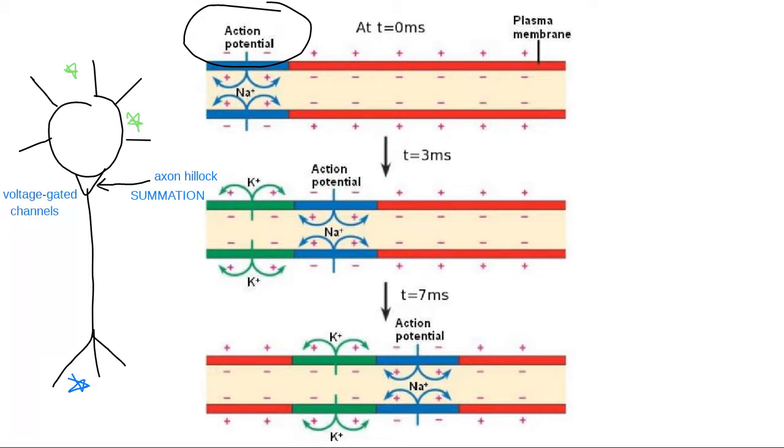So starting up here at the axon hillock, where we're adding together all of our positives and negatives, if we hit threshold right here, we're going to start opening up the voltage-gated channels that would allow me to send a message down my neuron. So imagine that this top part of my picture up here, that's right here. So first I open up voltage-gated sodium channels, and that makes this part of the axon positive. Well, if this part gets positive, the voltage-gated sodium channels that live right here are going to open up too, because it's positive, which makes these ones open up.